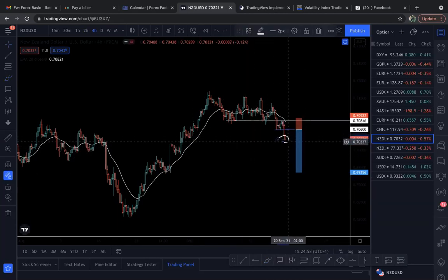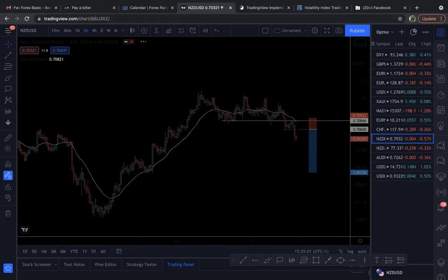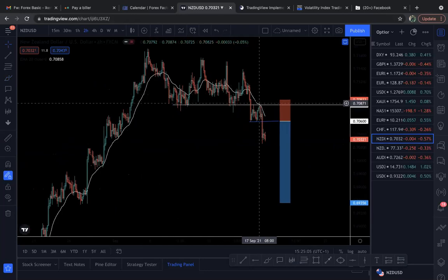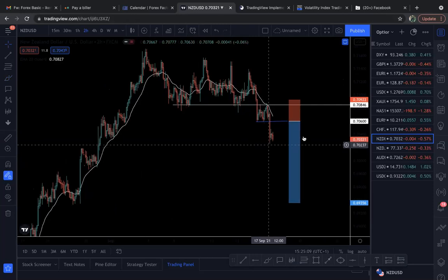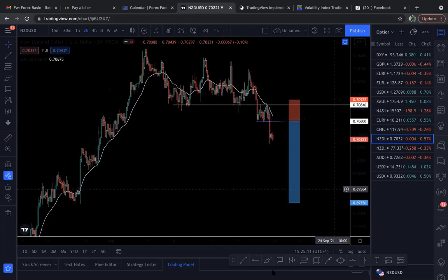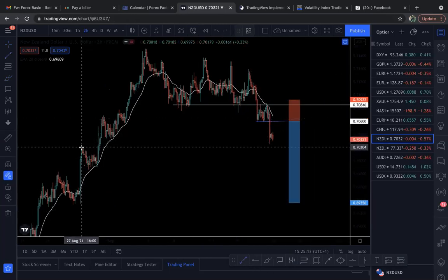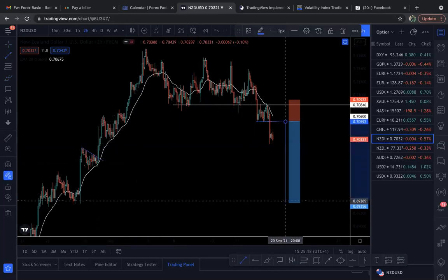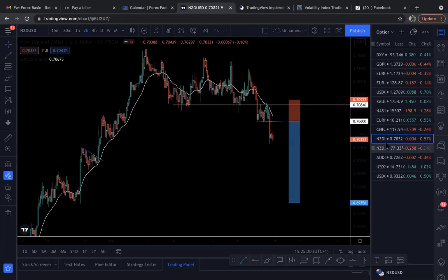If you are ready to take these, get ready. This is a lovely trade setup. You can see the first flag, which I always say is the best flag, has already happened. And you can see we had a mad drop. So just have it in mind that we're going to retest that zone. And guys, the moment we retest that zone, another movement is going to come that you want to take advantage of. Don't miss out on this one.